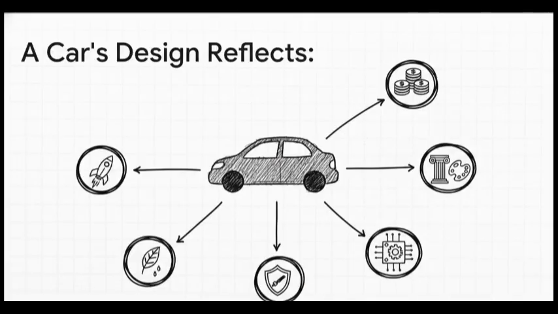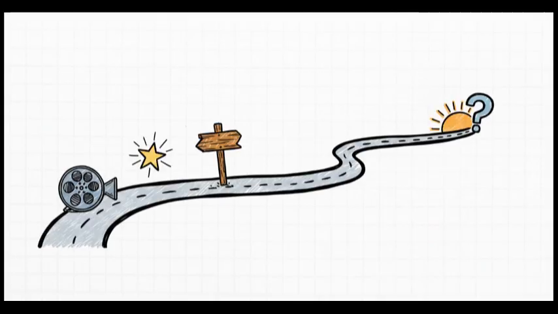Just think about everything that's packed into a car's design. It tells you about the economy. Were people feeling flush, or were they counting every penny? It shows you our taste. Were we into big and bold, or sleek and simple? It's a living history of our technology, our growing worries about safety, and our changing ideas about the environment. It's all there. So when you put all of that together, what are you really watching? You're watching us. These videos are basically a visual diary of our own journey as a society. What we cared about, what we dreamed of, where we messed up, and where we hope to go next.